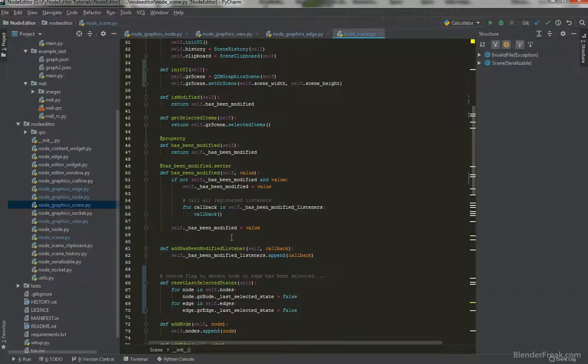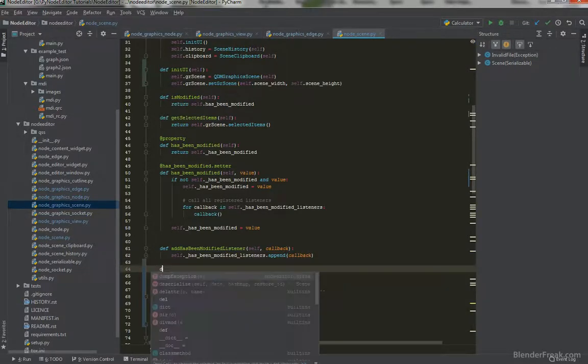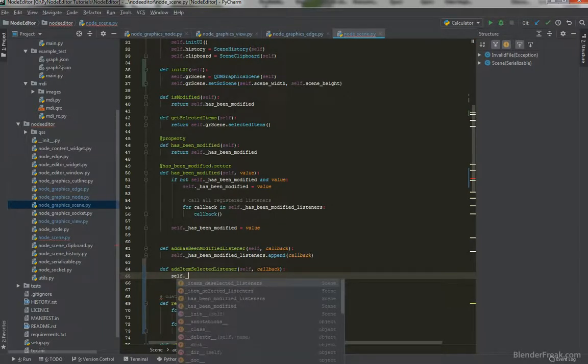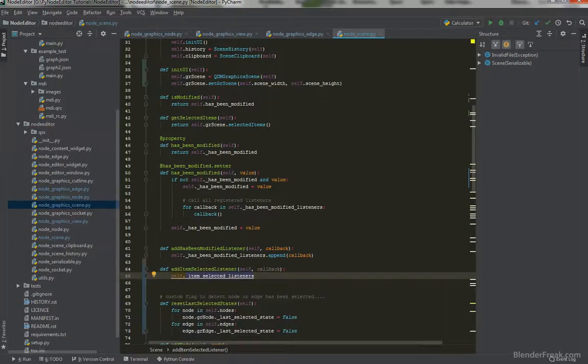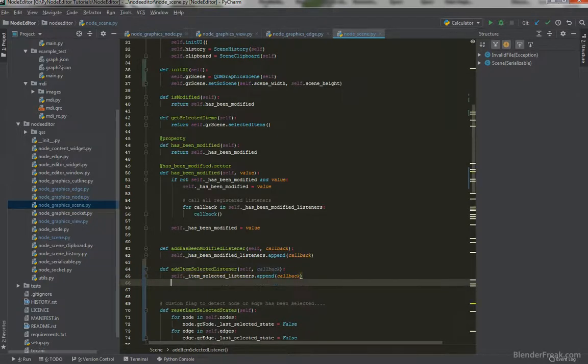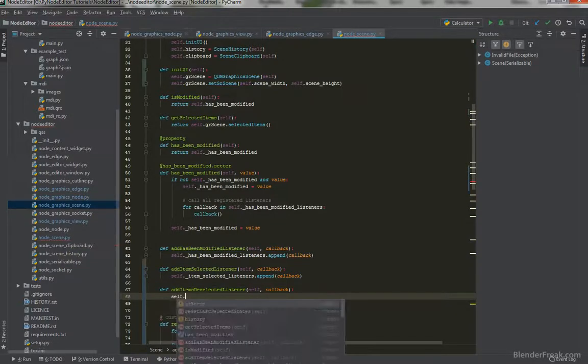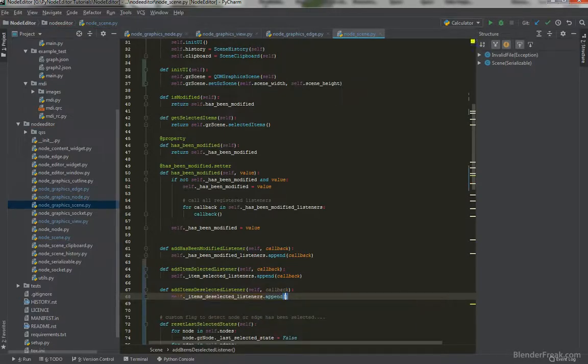We got add has been modified listener, so we can do the same function here. It's a helper function, so def addItemSelectedListener(self, callback), and self._item_selected_listeners.append(callback), and the same thing for the items deselected. So def addItemsDeselectedListener(self, callback), and again just self._items_deselected_listeners.append(callback).